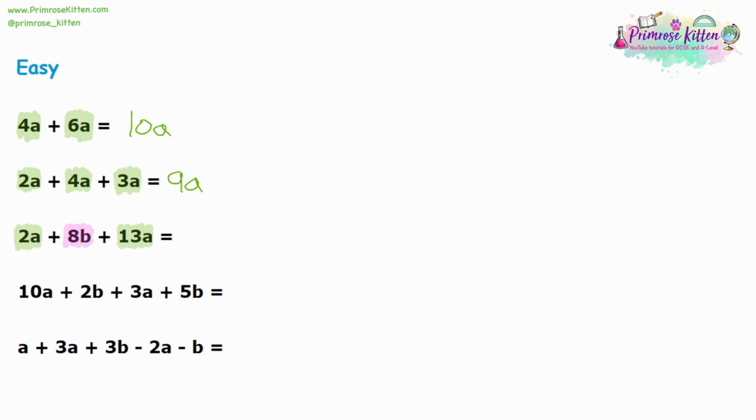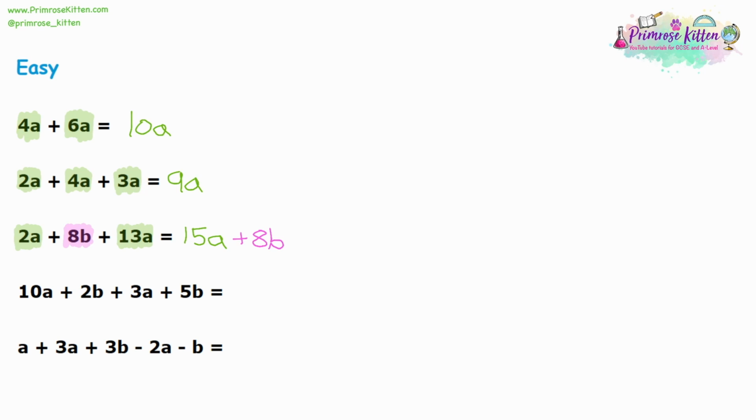When we're collecting like terms, you can only add together things that are the same, things that are alike. So we can't add together apples and bananas. We do have 2 sets of apples. We've got the 2 apples and the 13 apples. So altogether, that would be 15 apples. So what do we do about the bananas? Well, we just stick that on the end. So when we add all this up, we're saying that we've got 15 apples, we've got 8 bananas.